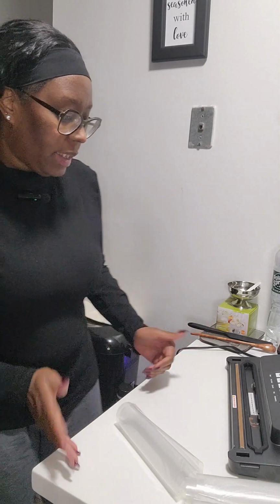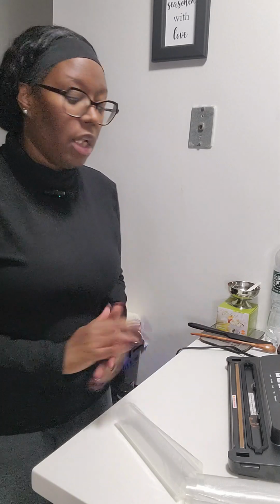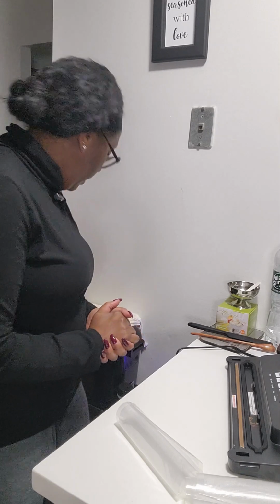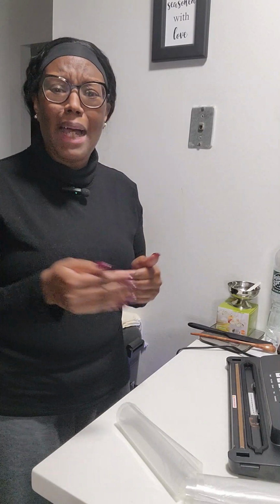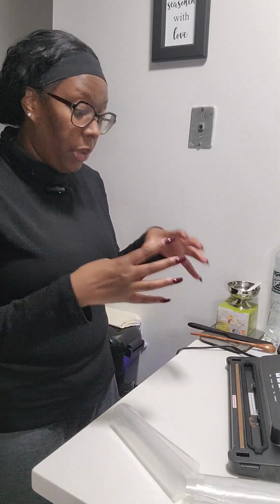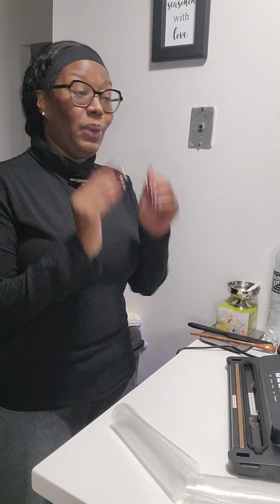Now, I think vacuum sealing is an easier way to get into the process, because canning can be overwhelming and daunting. I know you guys have seen the little round vacuum sealer that I use on the jars, and that's for dry goods. When you're stocking up your pantry, you can buy that 5, 10, 25 pound bag of flour, rice, what have you, and put it in glass jars and vacuum seal it so it preserves a long time. There are things on a list called forever foods, and flour is one of those, where you don't have to worry about how long to keep it.